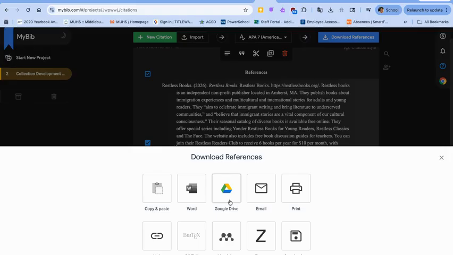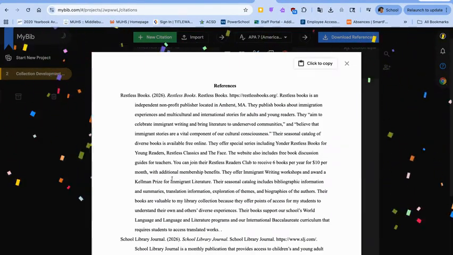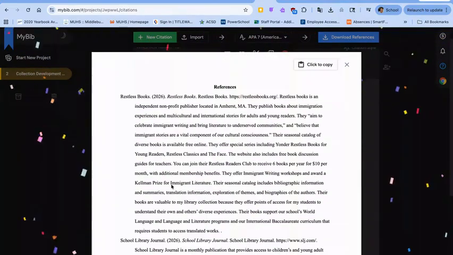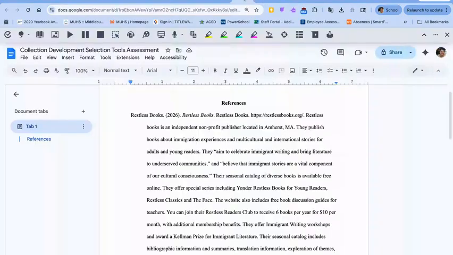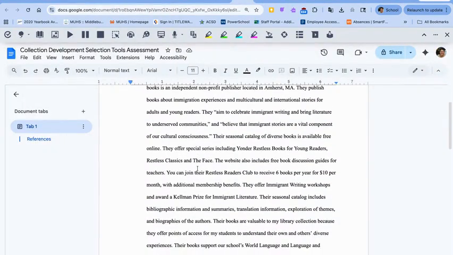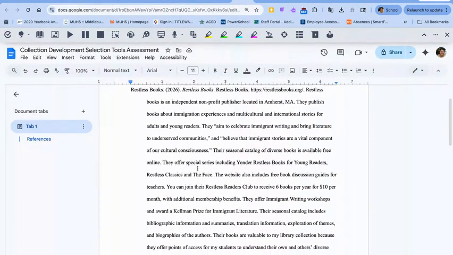You can try exporting it in Google Drive. I am on my school account and it does not work with my account because it is blocked. A lot of apps are blocked for us, so if that doesn't work for you, you can also copy and paste the full annotated bibliography. And if you click to copy here, you can paste it into a doc and it'll keep all the formatting. And it will look like this. This is just 2 resources.